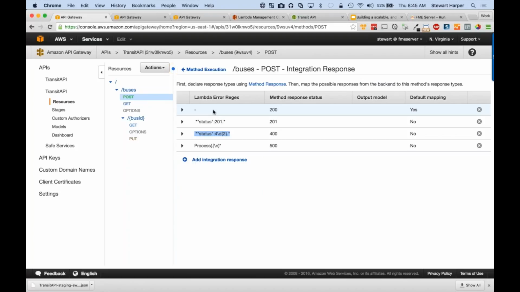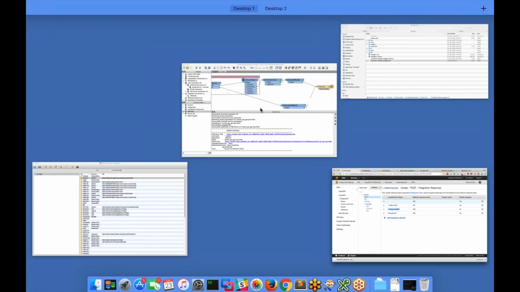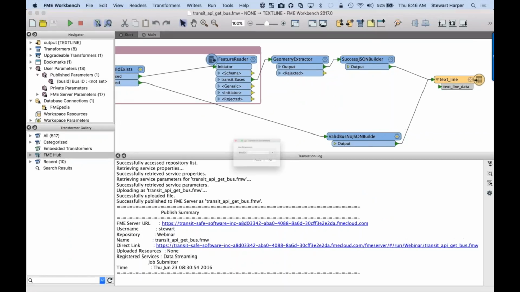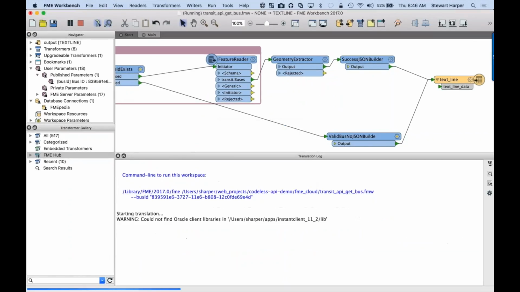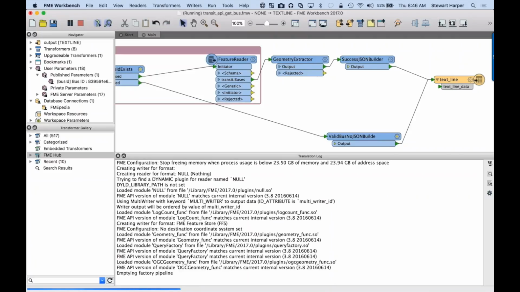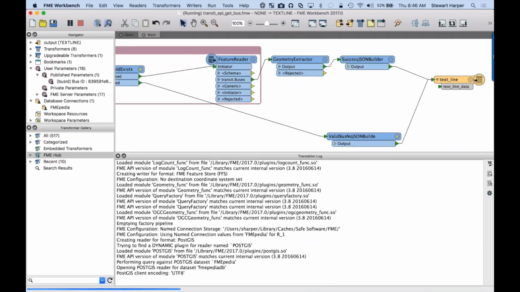How long does it take to run the workspace from Desktop? Same as 200? No, if you run in Desktop, it'll actually take longer. The reason is that on Desktop, the engine is not already up and running. Stuart can run it, but it's going to take longer. I've got debugging turned on as well, right? Yeah, which will slow it down a little bit.